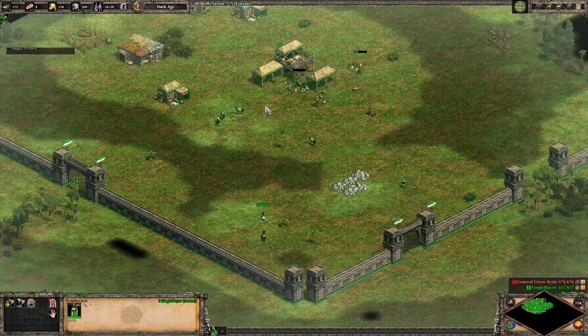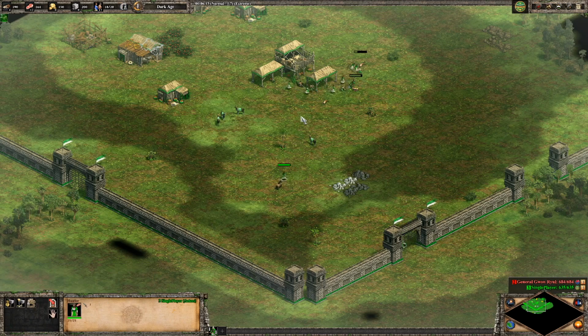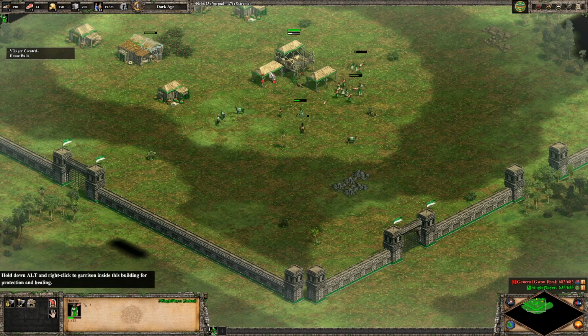Now, we're building a villager with our Berryville to actually maintain the population. And we are a little bit late on this Boar lore, but that's fine. So we're just going to bounce out, going to this deer there near our economy.